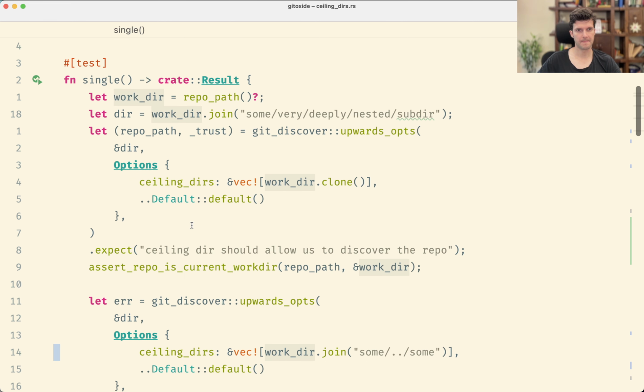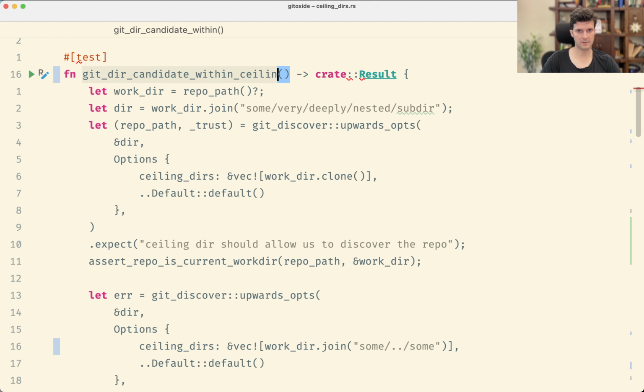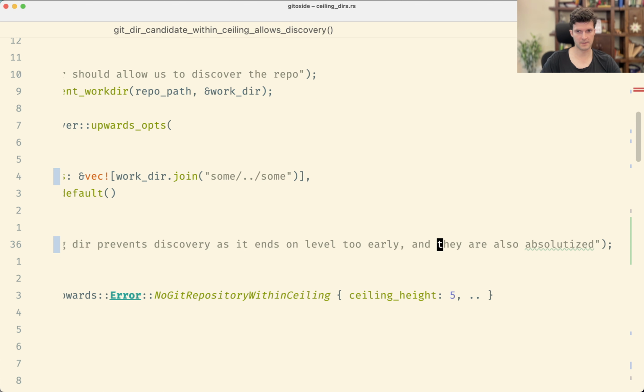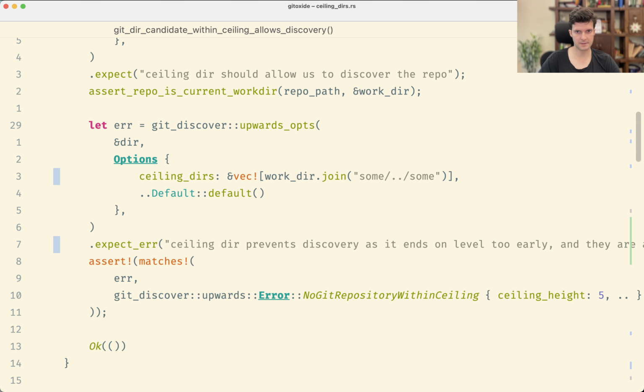Okay. So git dir candidate within ceiling allows discovery. And then ceiling dir prevents discovery as it ends one level too early. And they're also absolutized. Okay. So here this could be its own test.